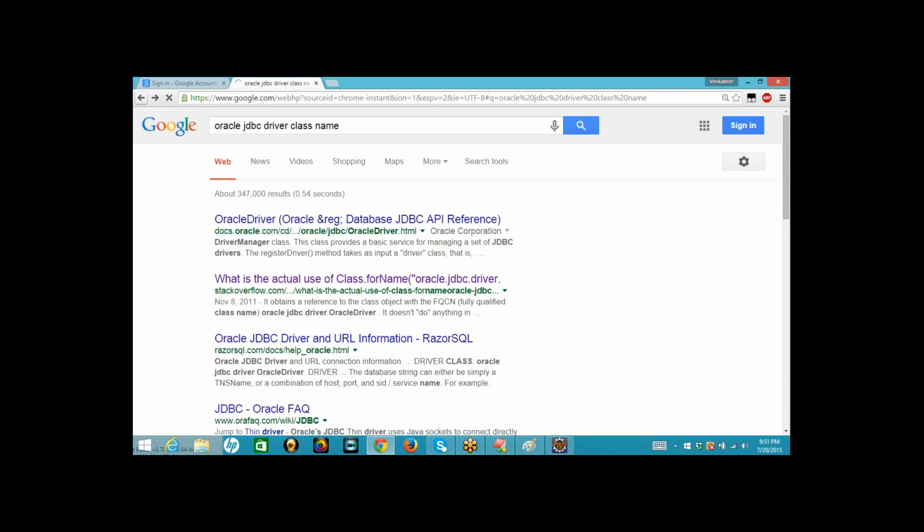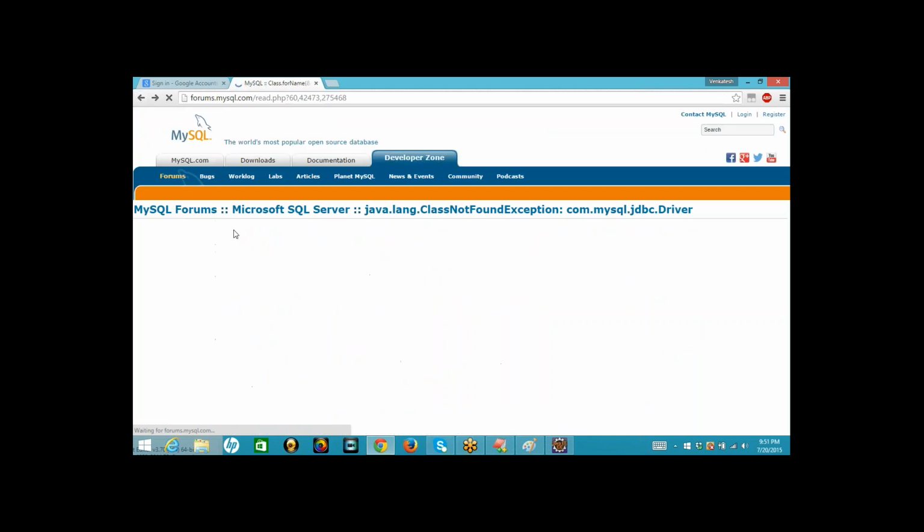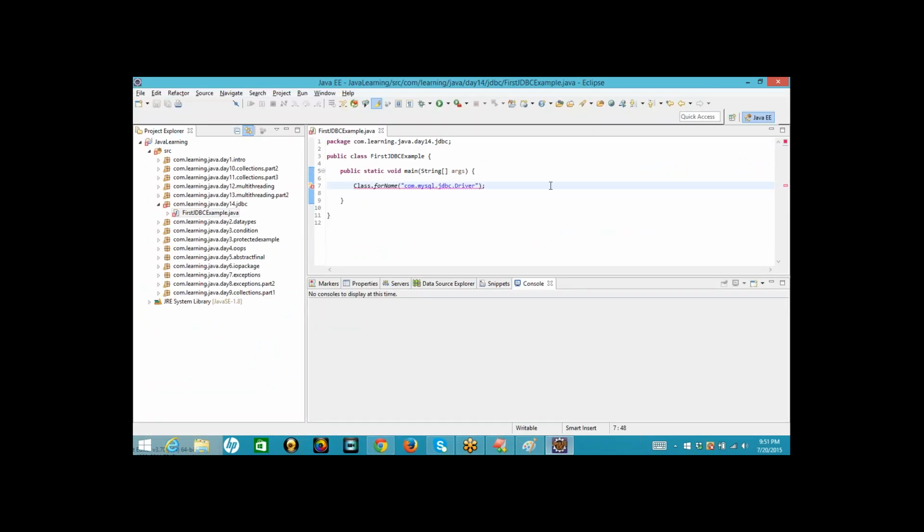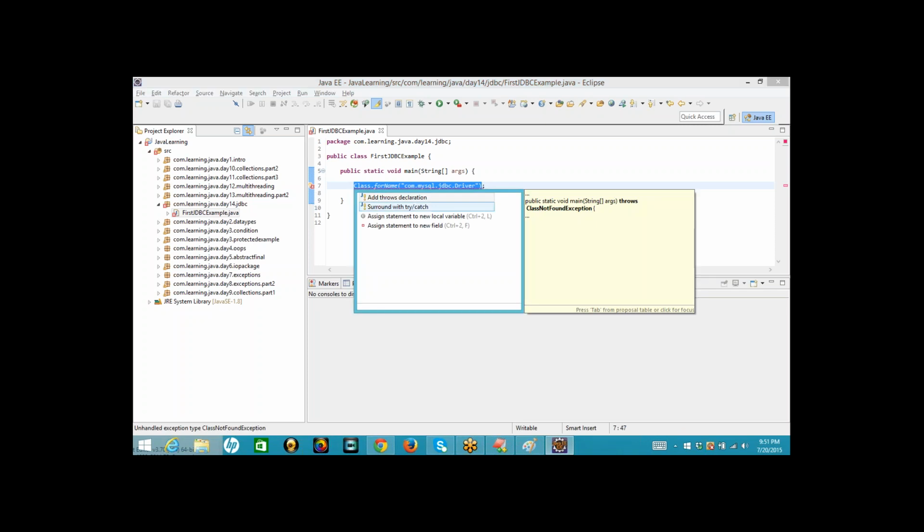And what if it is MySQL? Yes, it's different. So if it is MySQL, then it is this one, right? And why is it throwing an error? It is throwing some exception. What is it that we have to do? Unhandled. We should import java.sql, right? So it's an exception. No, ClassNotFound. This is ClassNotFoundException. So you need to use a try-catch block.